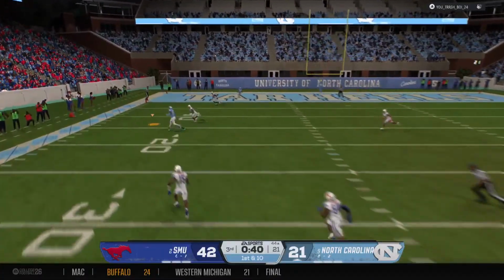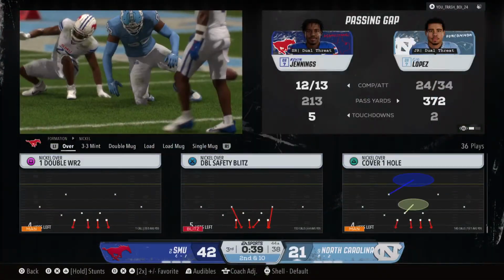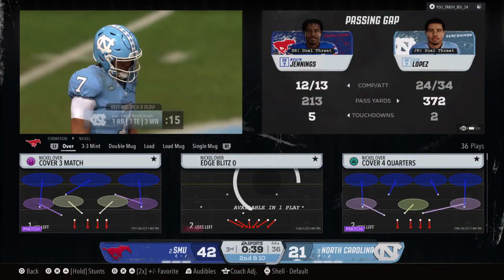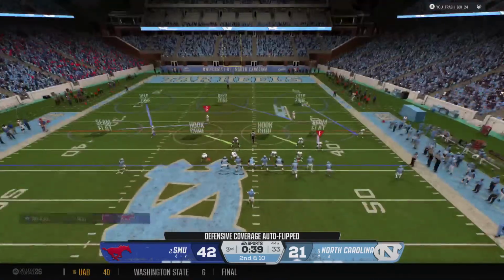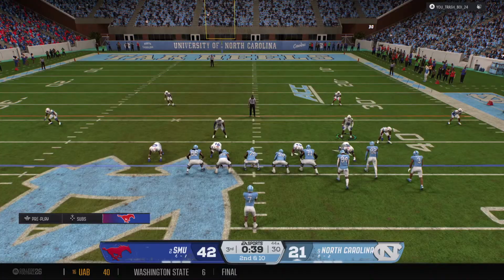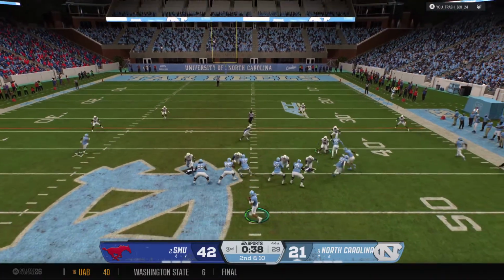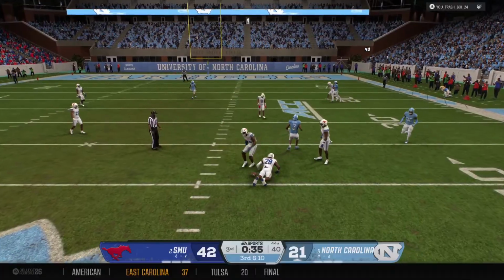He's going to take a shot down the left side. The pass is dropped. He was complete with it. Had a huge gain. Took his eye off the ball. Oh, my gosh, Chris. Just what they wanted. You've got a chance to make a huge play. Everybody does their job. Great route. Quarterback puts it right on the money, and he just drops it.